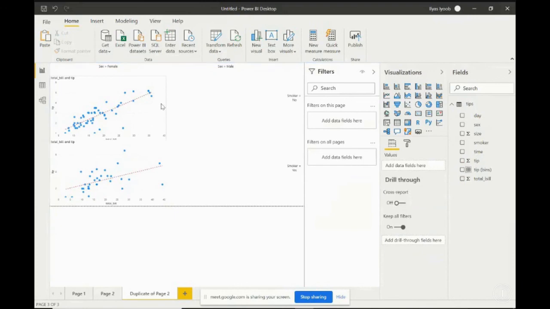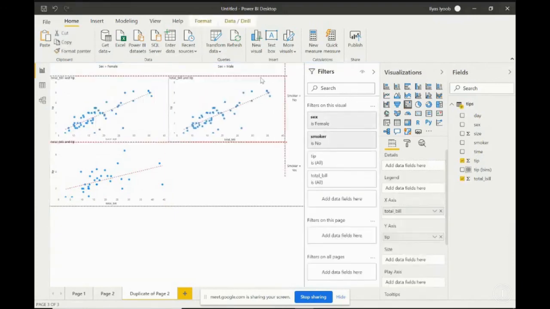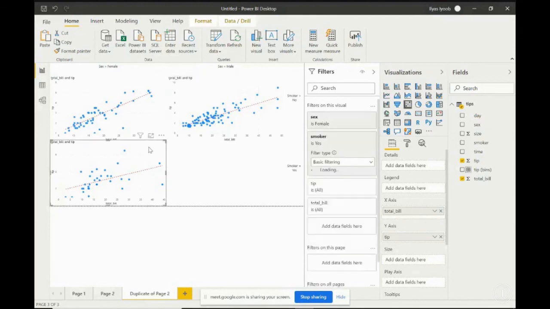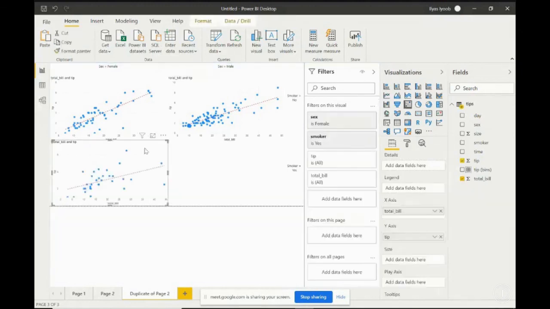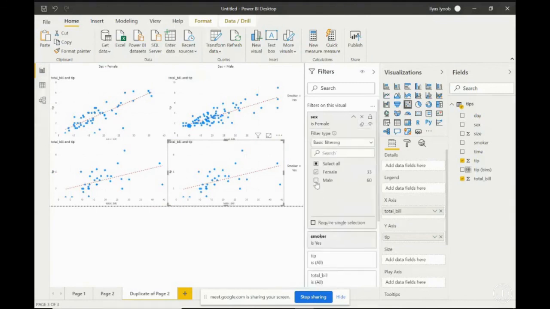Right, and then now this is male and smoker is no. And then we'll take this one. Here, this is male and smoker is yes.